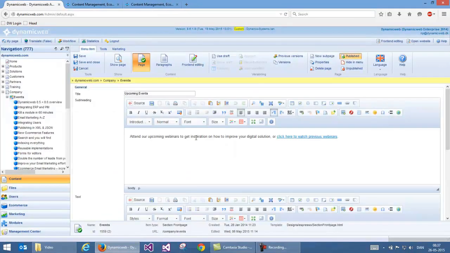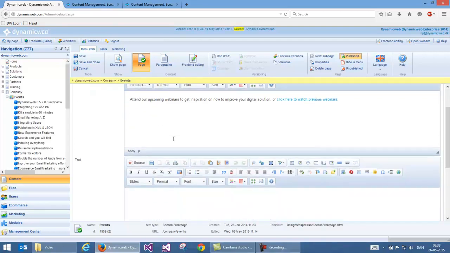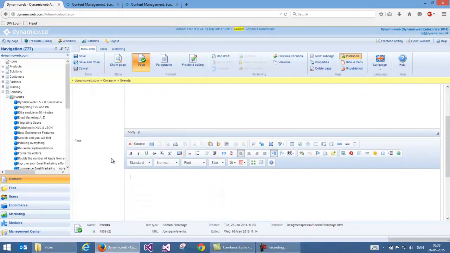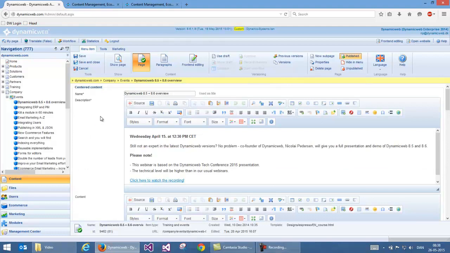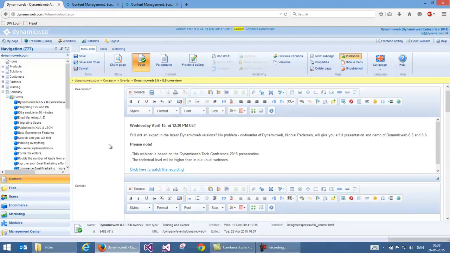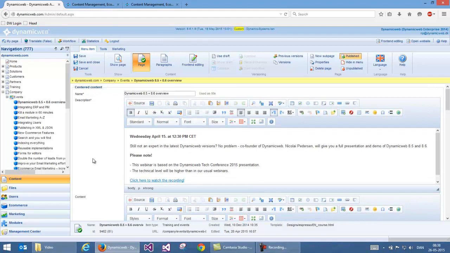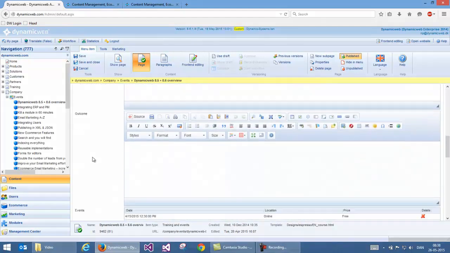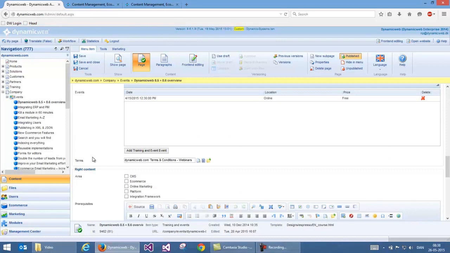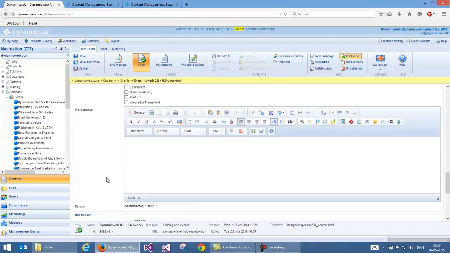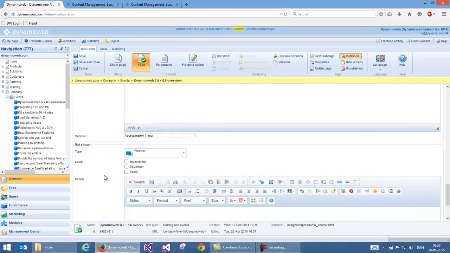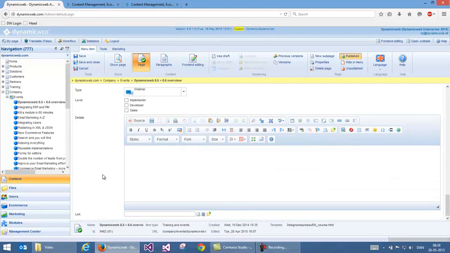Besides, DynaGrip also supports creating pages of different kinds. So this is an event I'm looking at, and I have some things that are related to this. This is just a regular page showing a list of something, and all the events that I have follow a training and events item type. So these fields and these definitions that I'm able to fill out on this page are defined specifically for publishing events. These are based on something in DynaGrip called items, and these items are defined to contain exactly the information that the editor needs to fill out to have an event.